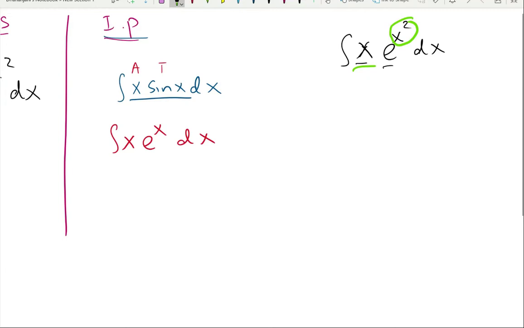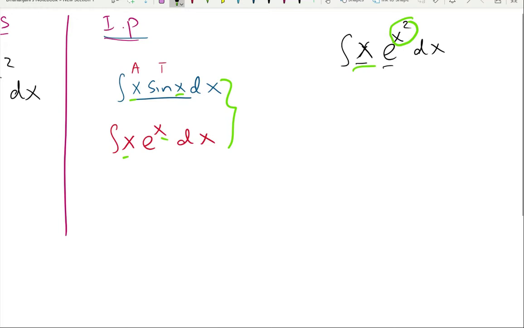So what is the criteria again? Look at what you have to integrate. If it is two different types of functions, see whether you have an inside function. If you have an inside function, be careful with using integration by parts. Think whether you have to use integration by substitution or not. But if you don't have a standout inside function, then it's probably integration by parts. Look at these two integrals. You don't have an inside function, right? It's just the regular variable x everywhere.